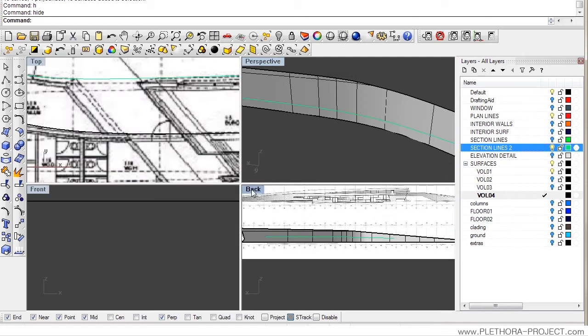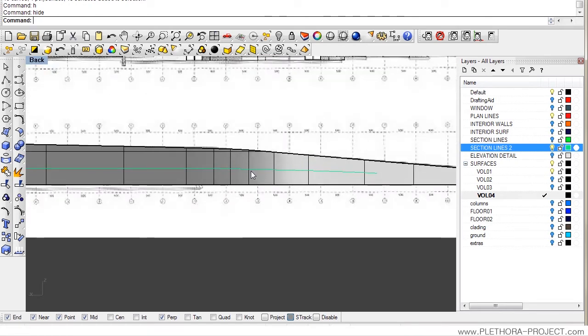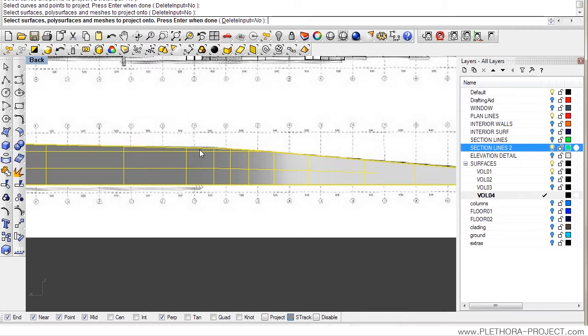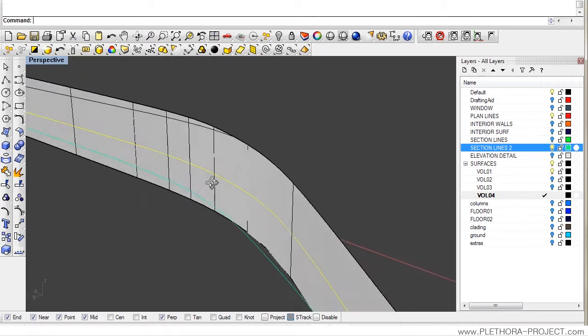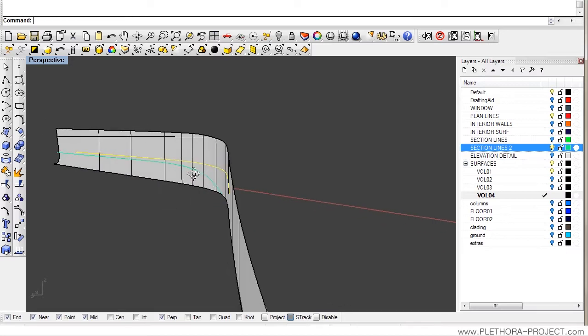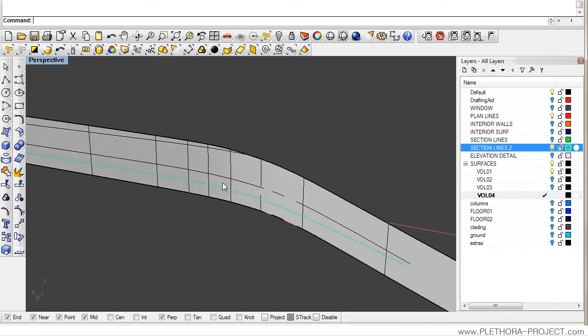And here I'm going to type project. Select the curves to project this one, right click, enter. And we have projected the curve to the geometry, right? Let's put that curve again in the section lines.